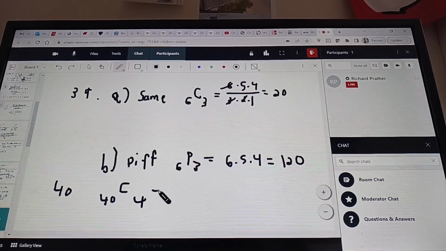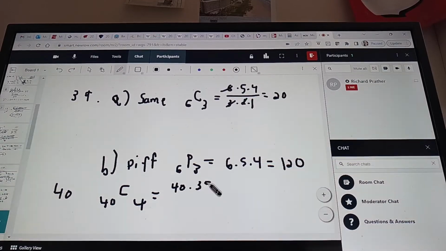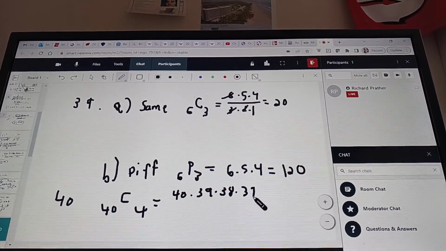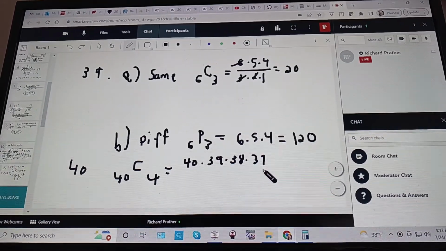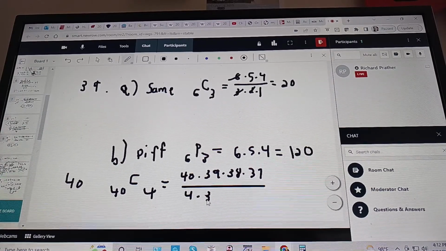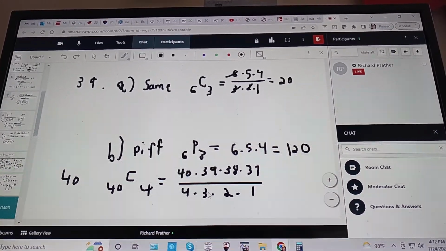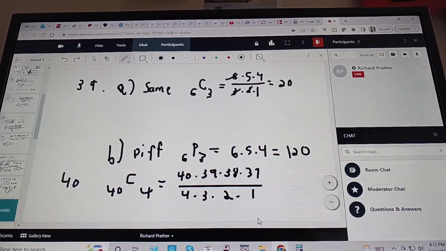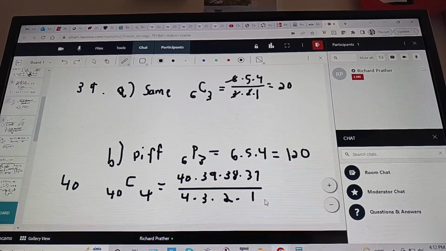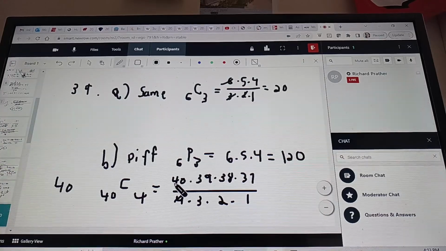So the total number of ways you could do this is 40 times 39 times 38 times 37. Stop after 4 numbers. And if this was a permutation, that's all you would do. Combination, you also divide by 4, 3, 2, and 1. And there's always an equal amount of numbers in the top and the bottom that should be lined up with each other. In a combination, you should never have 4 numbers in the top and 3 or 5 numbers in the bottom. 4 can go into 40 10 times.